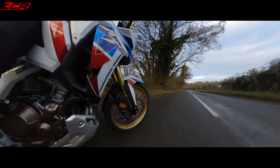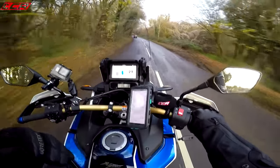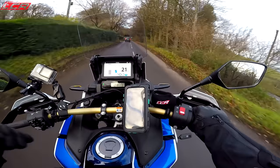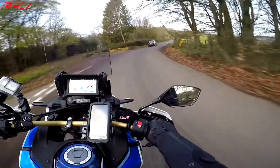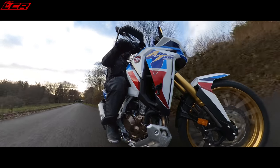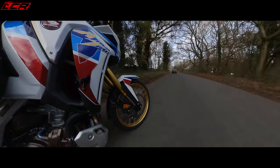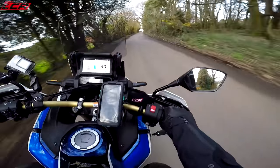With 105 Newton meters of torque this thing does actually shift, and in five days of riding I have never once thought this bike needs more power. They've elongated the stroke of the engine — made it taller with 10 millimeter higher lift valves. It's a cross-plane crank configuration, a bit like the KTM 790 Duke. That cross-plane crank gives you that initial punch and it also sounds fantastic. Honda have put a lot of effort into getting this bike to sound decent — you could almost think it was a V-twin. It sounds absolutely beautiful. This bike also has the optional quick shifter and blipper, and they work very, very well indeed.